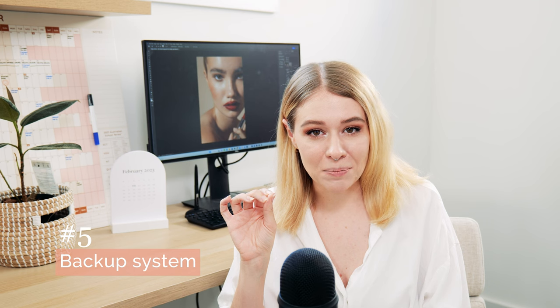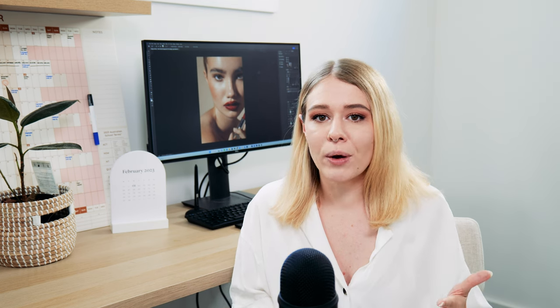The fifth thing essential for your photography business is a backup system, and I cannot say this enough — using a good backup system could literally save your business one day. I have seen people who lost wedding photos, and while some recovered, others did not. If you lose client photos and can't recover them, you could be out thousands and thousands of dollars. Make sure you have several backups of your images, particularly client images. A great approach is having multiple hard drives, plus cloud storage as an extra layer of safety.